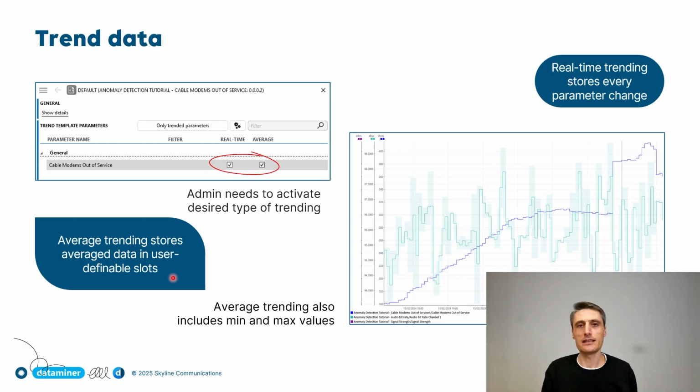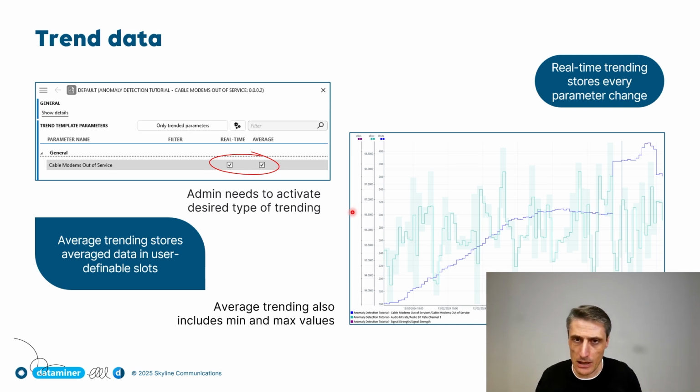The average trending will store the average value in a certain time slot. What typically happens in a DataMiner system, the default values are after real time, we will then look at 5-minute time slots. So for 5 minutes, we will store the average value, but also the minimum and the maximum.